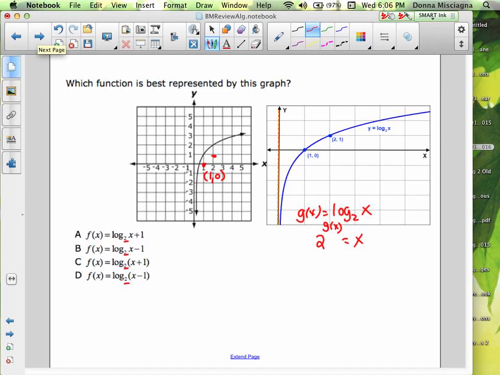Okay? And we can add a couple more points. So 2 to the first will give us 2. So this is the y. Our x there is 2. The answer is 2. The exponent is the y. 2 squared would give us 4. So 4 is the x. 2, the exponent is the y. Okay, so we also have the point 4, 2.